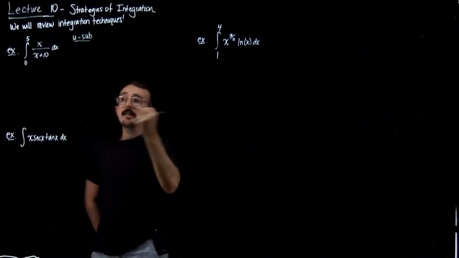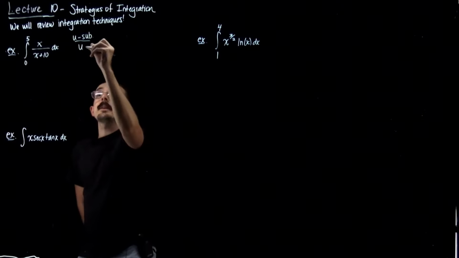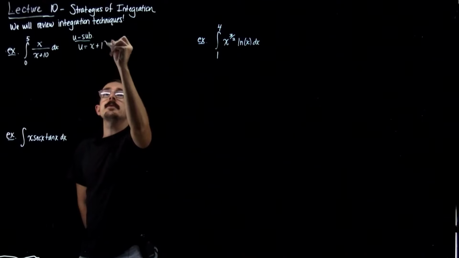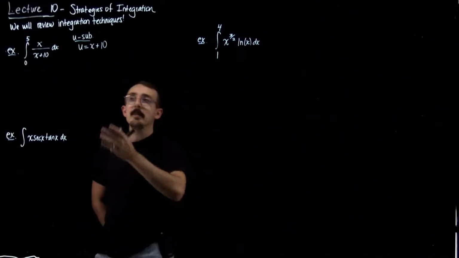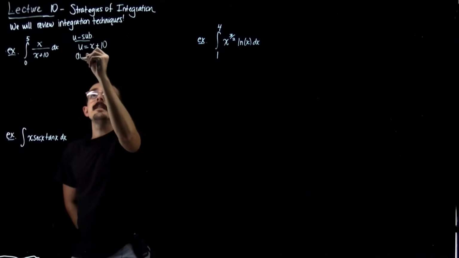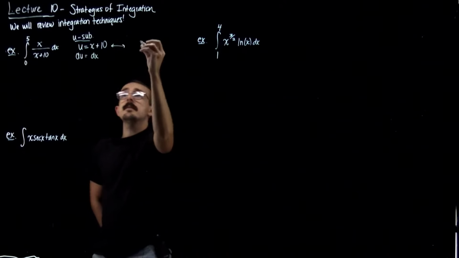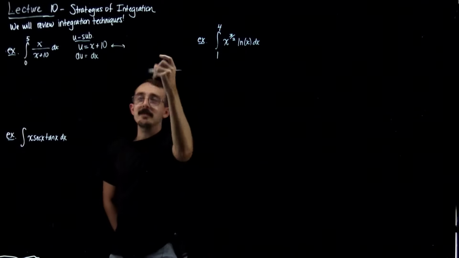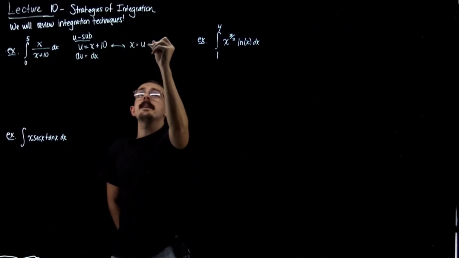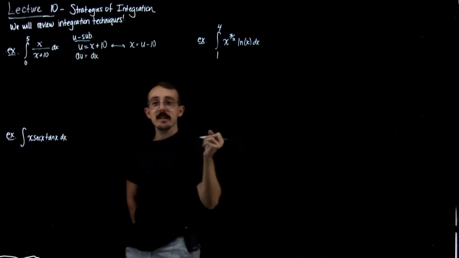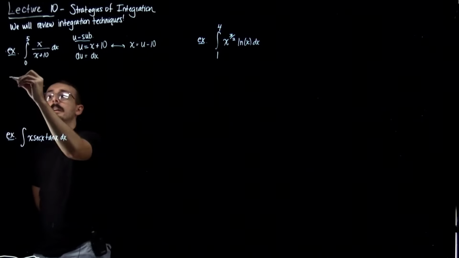My idea is that you could have done something like this before you walked into this class. So we're going to say u is the denominator, because that's usually a good choice when you're trying to do u-substitution. You want to get rid of a complicated denominator. This means that du is equal to dx. But this also means, and I picked this one because sometimes you have to do tricky work like this, x is also equal to u minus 10. And that's important to realize. Sometimes you forget that you can rearrange the starting u equation as well.